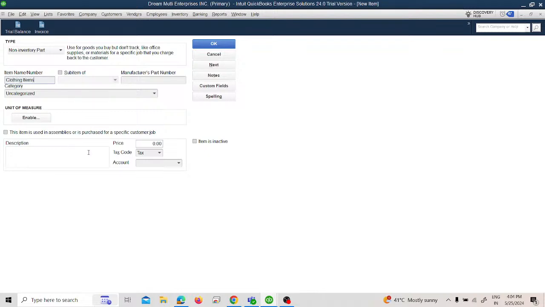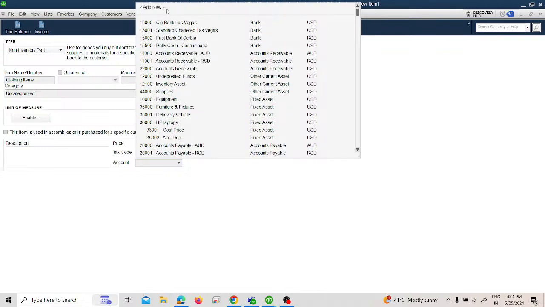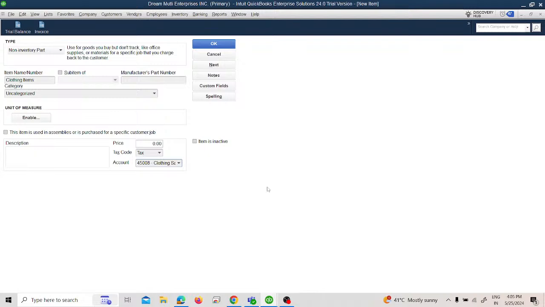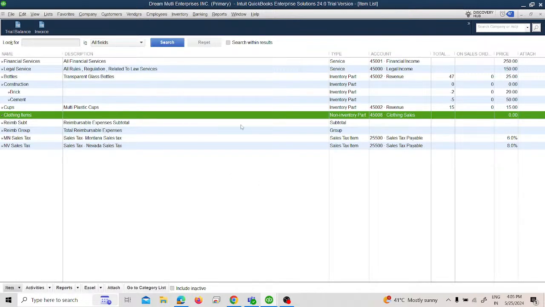We are not going to add the tax here, we just add a new account for this. We assign the number 45008, clothing sales. We click save and close, and click OK. So the clothing items item is created.